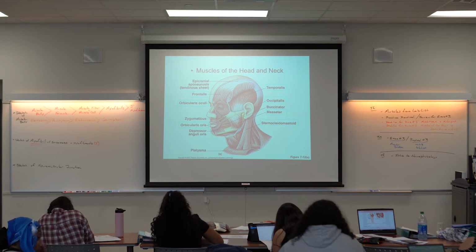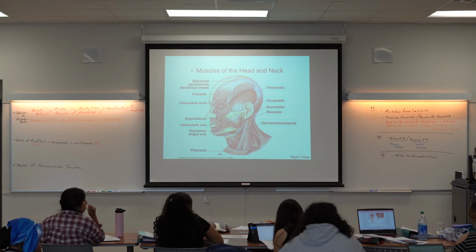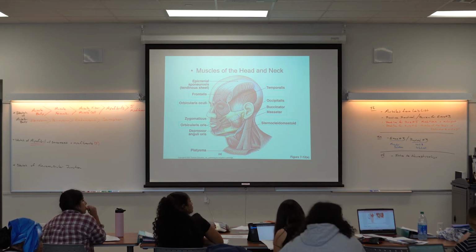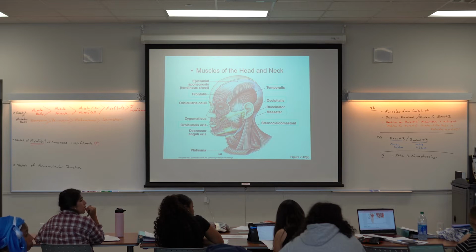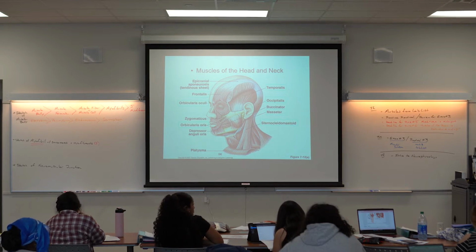Could you show where the masseter is? Sure. So the masseter, there's a parotid gland right on top of the masseter. So we can find the masseter muscle here. It would have a number 15 on it right here, just underneath this parotid gland. Temporalis is obviously shielding this temporal bone. We can find that one.